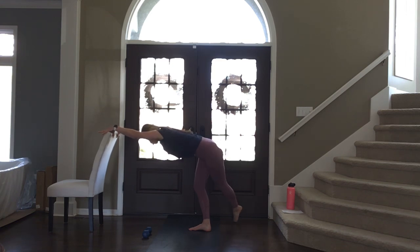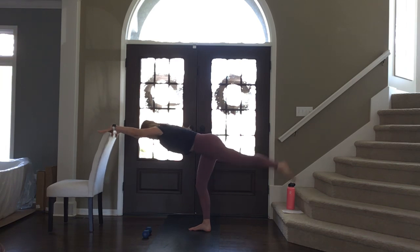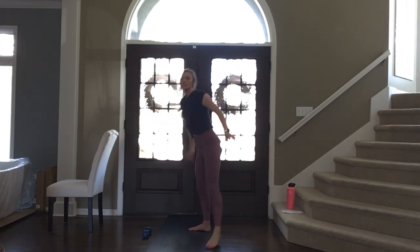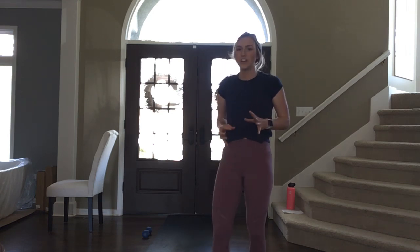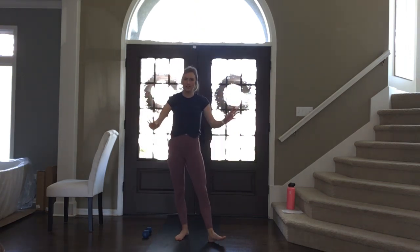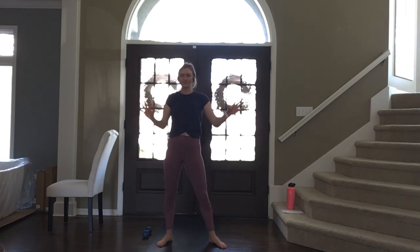Rainbow taps. Inhale, lower down to the right. Exhale, lift. Squeeze at the top. Inhale, lower down to the left. Exhale, lift and squeeze. Little drop. Lower. Lift and squeeze. Drop lower, lift and squeeze. You got it. One count out, one count up. Still grounding down through your right foot. Super strong foundation, micro bend through your knees. Whew, you've got this. One down, one up. Really find a rainbow, find an arch through this and take it slow. Find your own control, find your own steps at each and every spot.